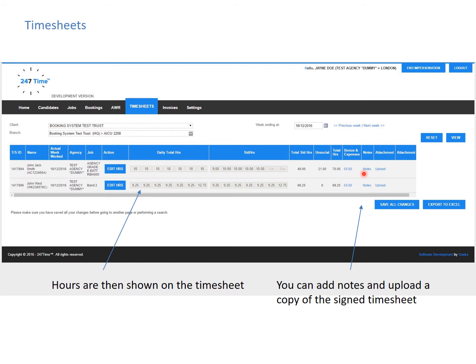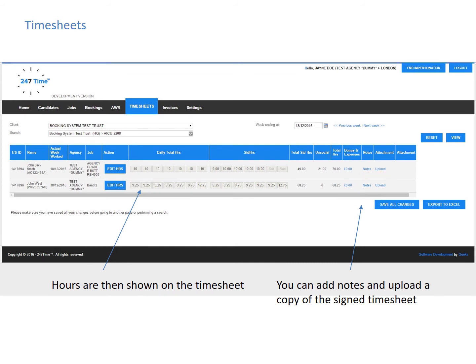So you can click on notes and add in any notes relevant to that particular candidate for that particular week. Equally, the approvers will, if they're unhappy with that particular candidate for that particular week and they're not going to approve the timesheet, or for whatever reason, add some notes in here as well. So it's really important that if you have a query about that candidate for whatever reason, go in and have a look and see if there's been any notes added in.